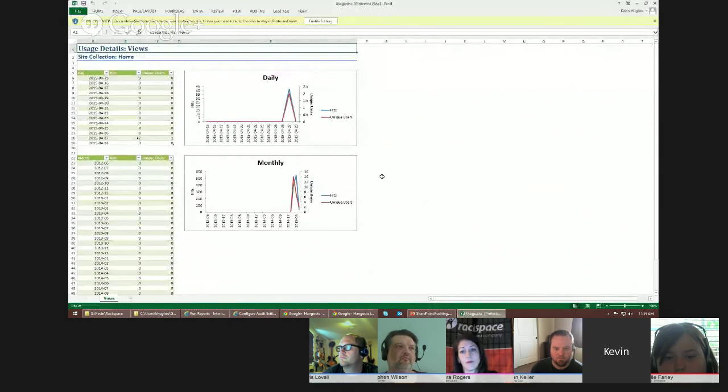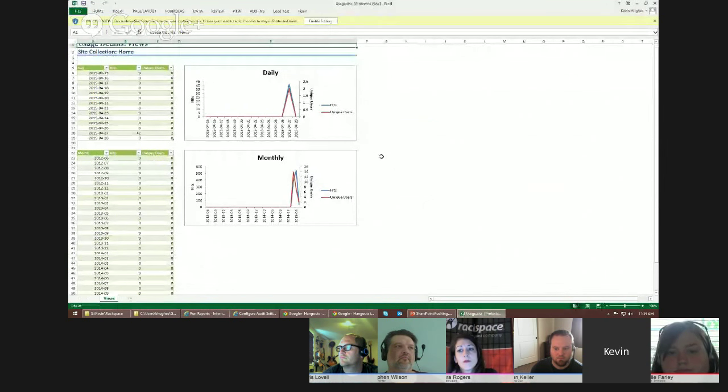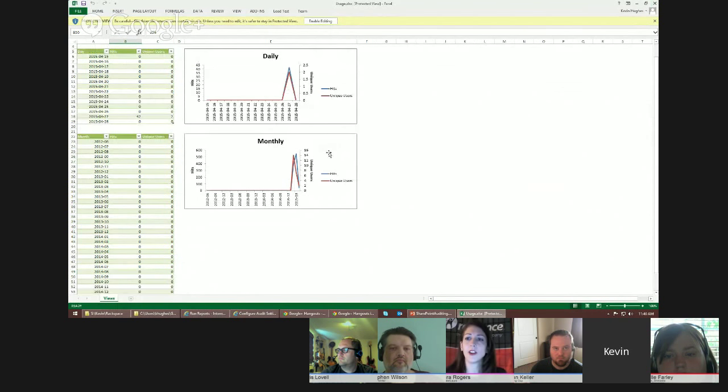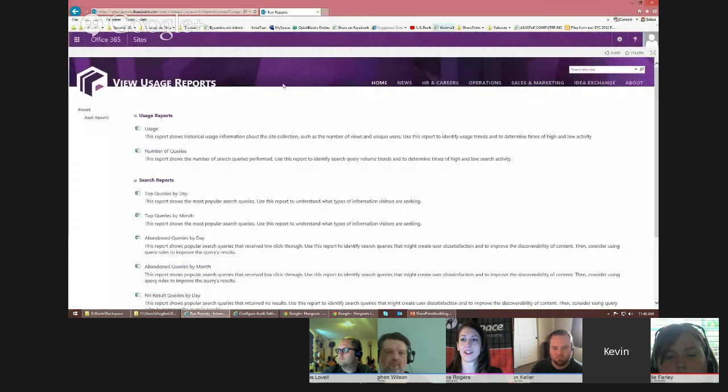If you open it, this is what a usage report looks like. This one, being a demo site, doesn't have a lot of usage, but you can get an idea of the number of hits and unique users on a particular day, and of course some nice graphs. Again, since this is Excel, if it's stored in SharePoint, you can use this to surface these graphs, especially for executives or reports of some sort.